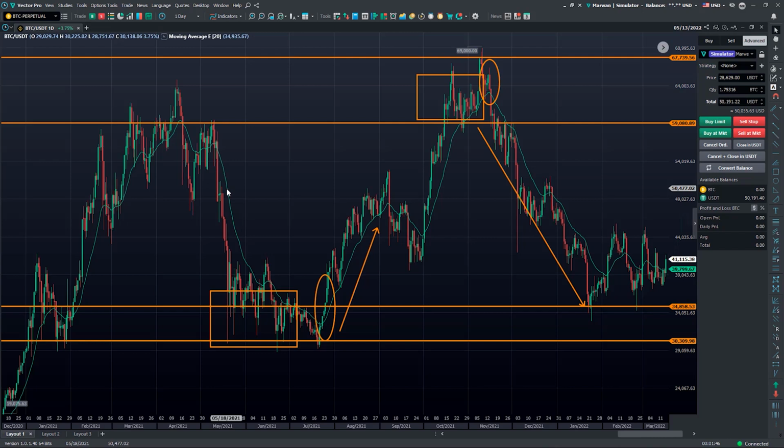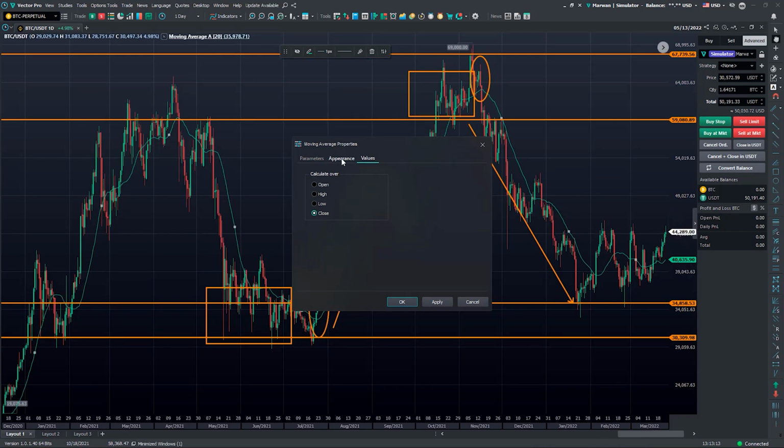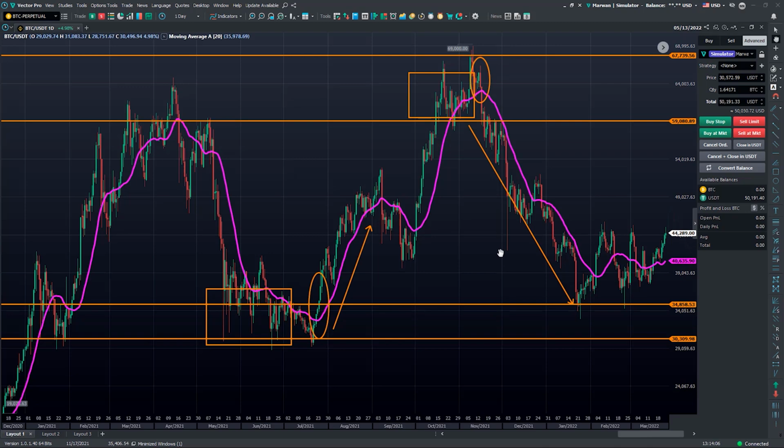By double-clicking once more on our moving average trend line, we can access our properties, and we can also change the number of periods, change the appearance of our trend line, so we can change the style, the color, and the thickness. And we can also change the basis of the price calculation of our moving average. Alright, so let's go back to our Appearance tab. We'll keep the style of the line the same. We'll change the color to fuchsia, and we'll change the thickness to 4. We'll click Apply, and then OK. And as you can see, our changes have been made onto our screen.